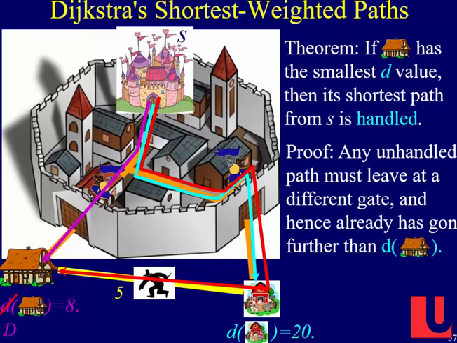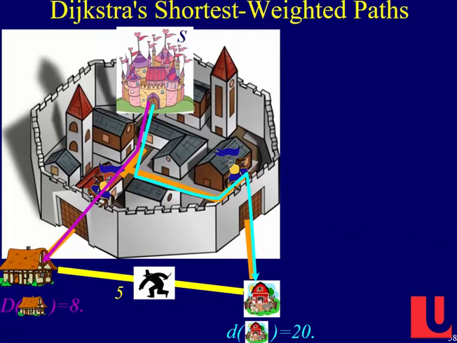We know the purple is the best handled path of these. So now by contradiction, maybe there's a better path to this little cottage. But if it's leaving by a gate and going to somebody else out here, then that handled part has to have weight 20, which is already too big. And if it was moving around here and then leaving and going here directly, well, then it would be a handled path. So we have the best handled path, right? All right, so that's what we know.